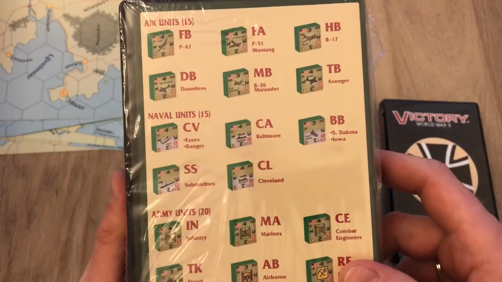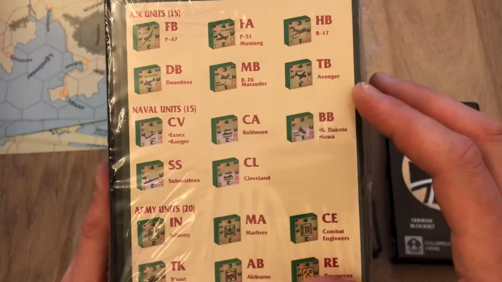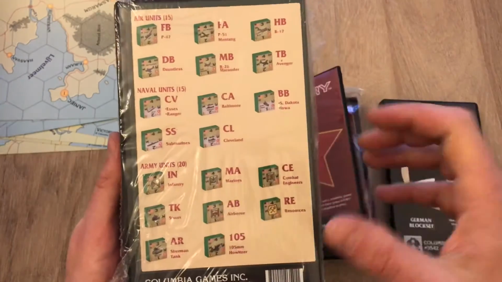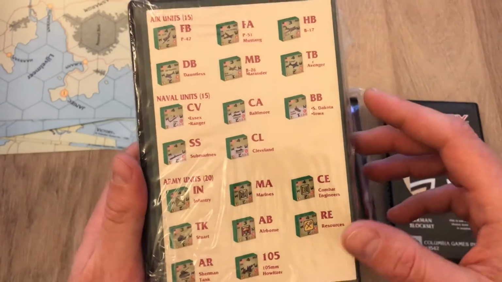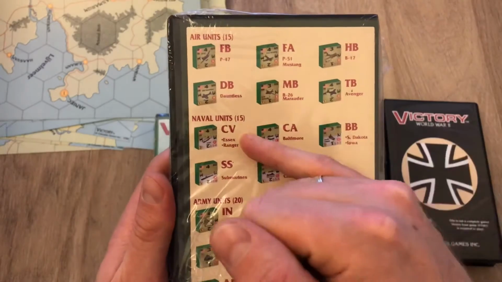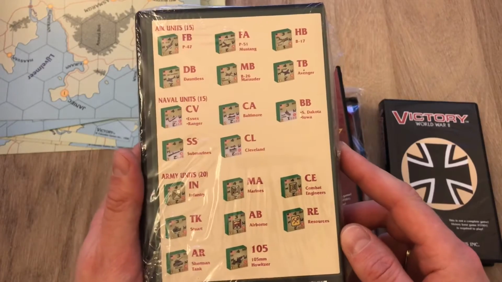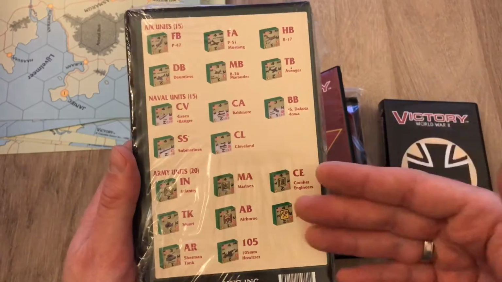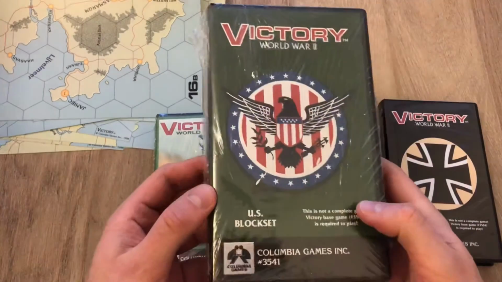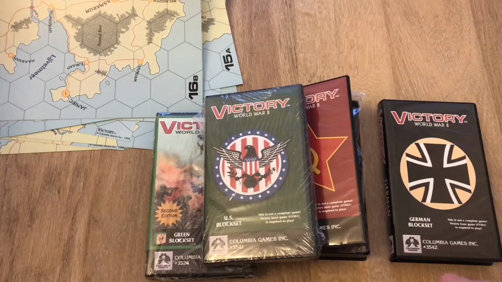Just take a quick look at the components of the American set. As you can see, air units, naval units, army units, pretty much equally divided, because you can find 15 air units, 15 naval units, and 20 army units. So again, this is somewhat a way to recreate or represent the strengths and weaknesses and the composition of the American army during World War II. Now, this is it when it comes to those expansions. Let's pass on to a short conclusion.